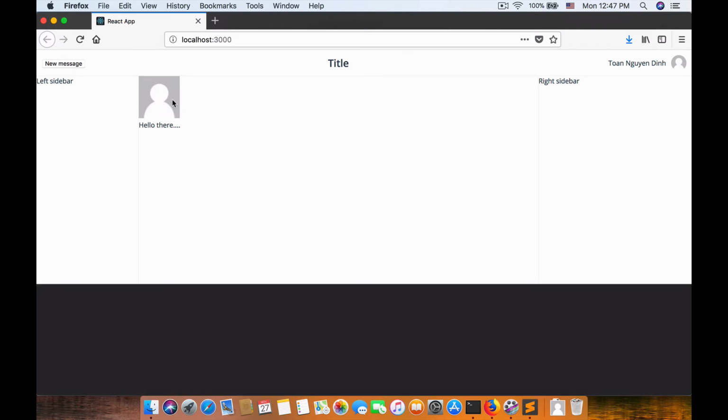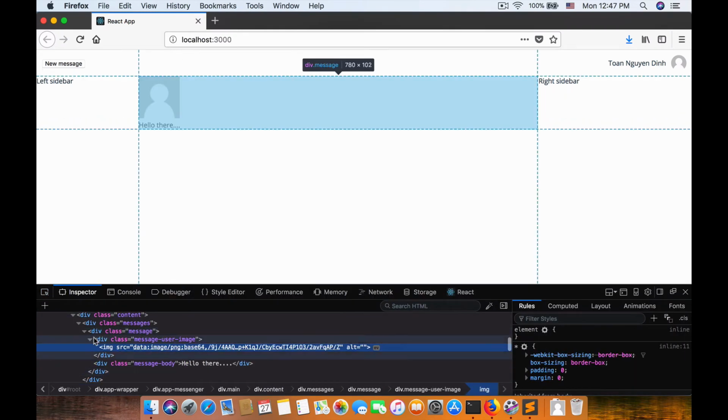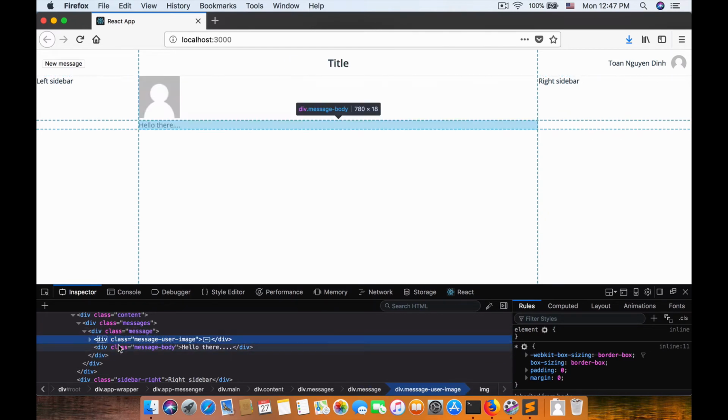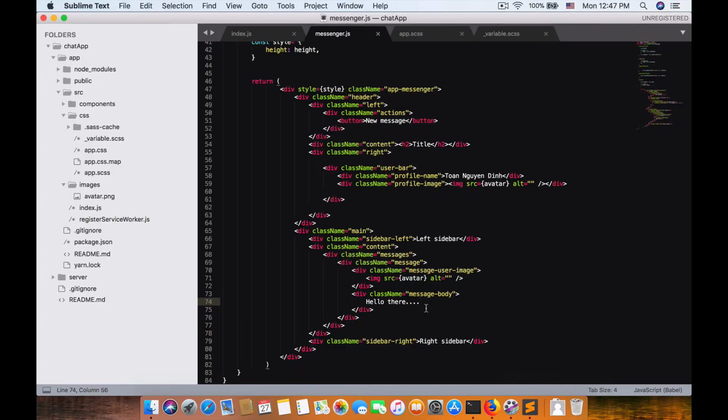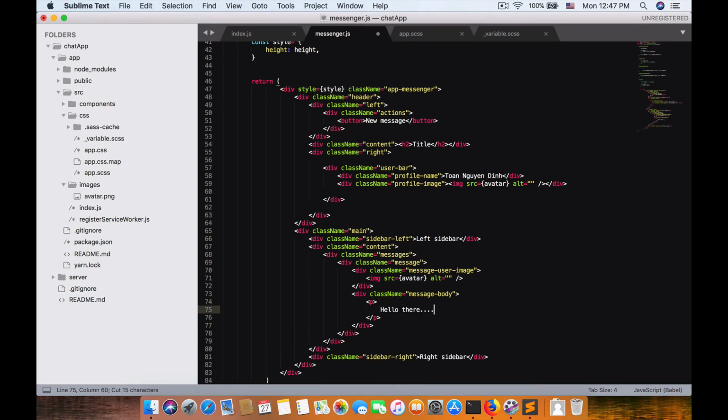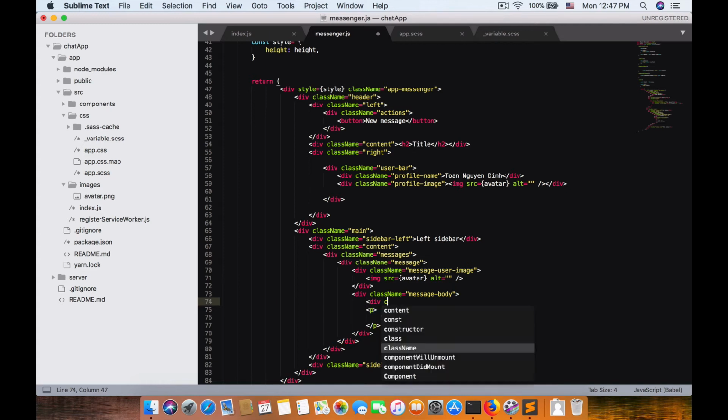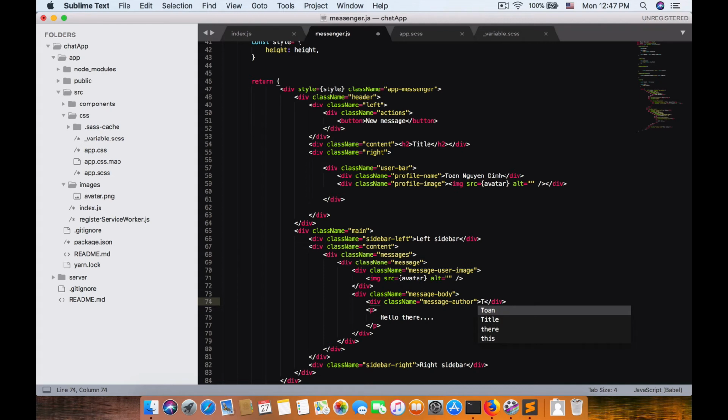Cool. So here we need to style something. In the message body, we have a p tag, "hello there", and at the top we can give it a div with class name message author, and here's the name of the author, for example, Mr. Tom.